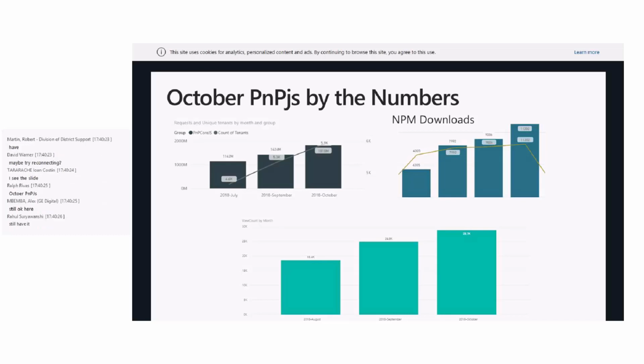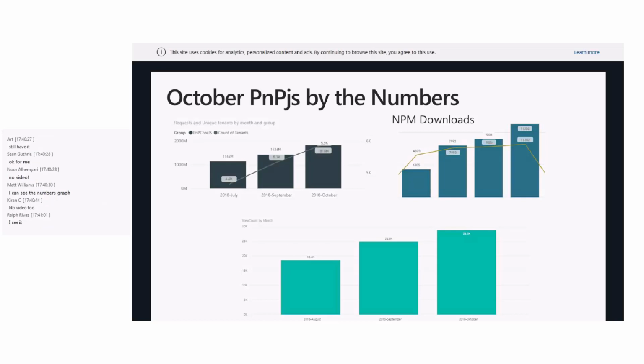In the top right graph there is the number of NPM downloads. This is actually for the @pnp/sp library. I had to pick one to be representative, and we can see, again, great growth. So we had 11,000 downloads from NPM in the month of October, which in the realm of stuff like React and things like that is not a large number, but for us is really impressive. It shows some great growth month over month, and from when we started tracking this, it's some really fantastic growth. So appreciate that. Again, that's thanks to all of you.